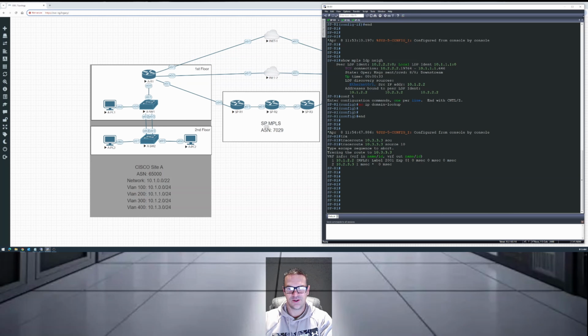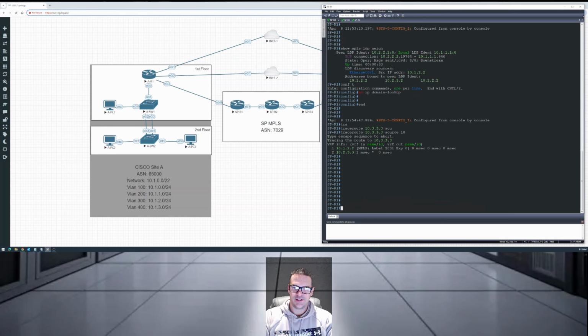And like I had said earlier, you can have multiple customers hanging off the same provider edge router. They can use the same IP scheme. They won't interfere with one another. So it's a pretty powerful config at the end of the day, and there's a reason service providers use it, and there's a reason it's still out there. It's tried and true. So let's get right into it here.